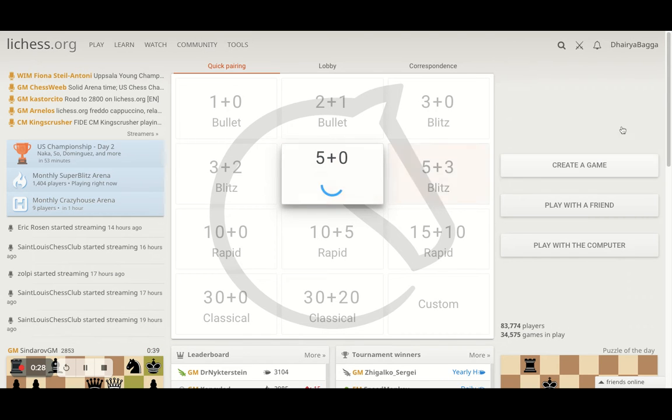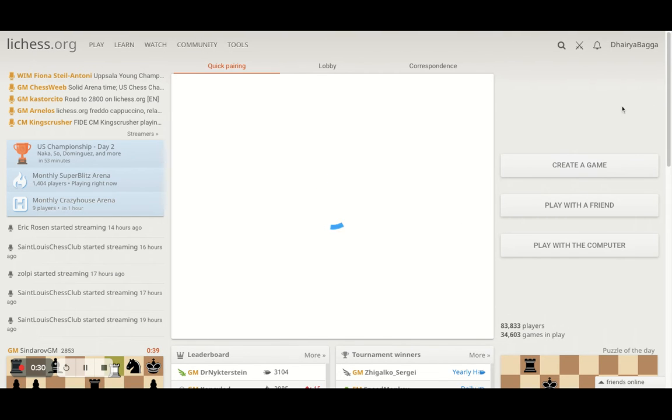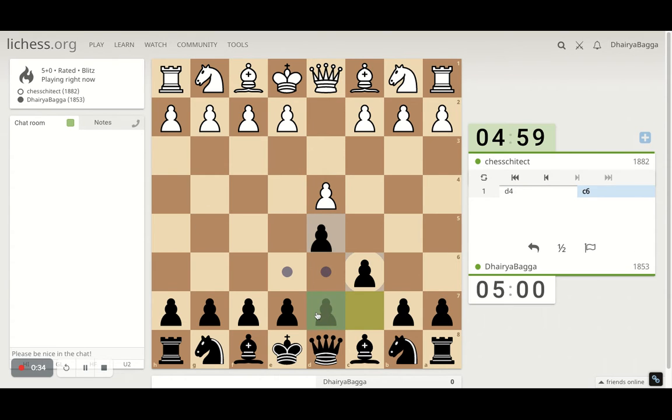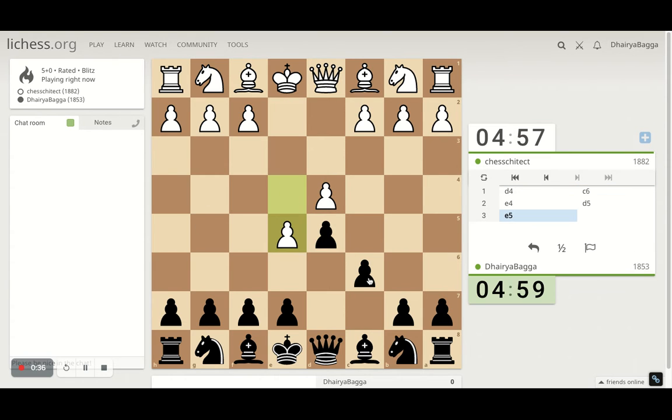So yeah, let's start off with the game and see how it goes. Got the black pieces. I'll play c6 d5, the Caro Kann defense, and this is the advanced variation because the pawn advanced rather than taking. And now I can develop my bishop on f5, eyeing the c2 always.